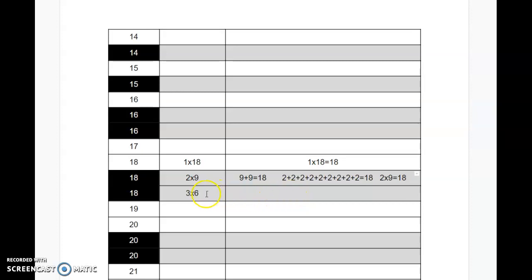Let's look at the last rectangle we made, this 3 by 6. How many rows did you see? We saw 3 rows. That's right, 3 rows. And how many tiles were in each row? Do you remember? Are you thinking there were 6 tiles in each row? Yeah, me too. So we had 6 plus 6 plus 6. That's 3 rows of 6. Still equals 18.